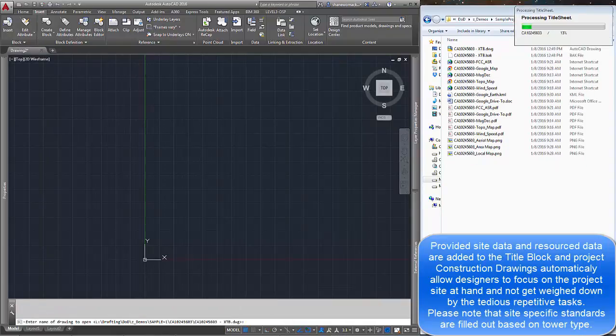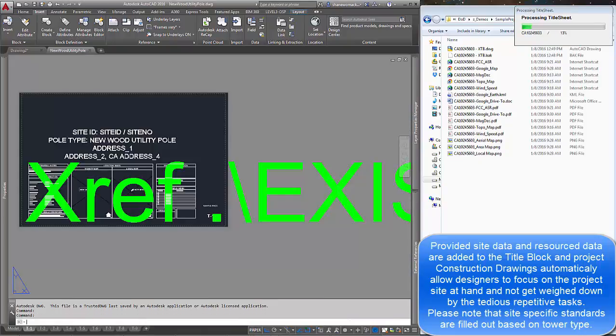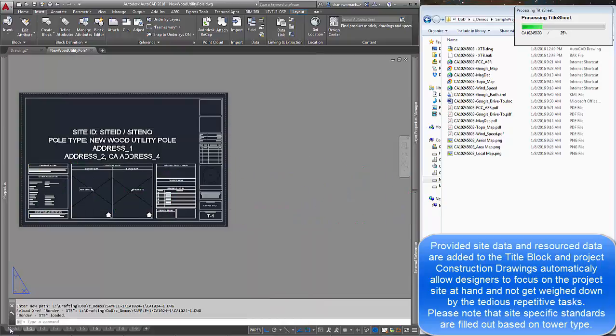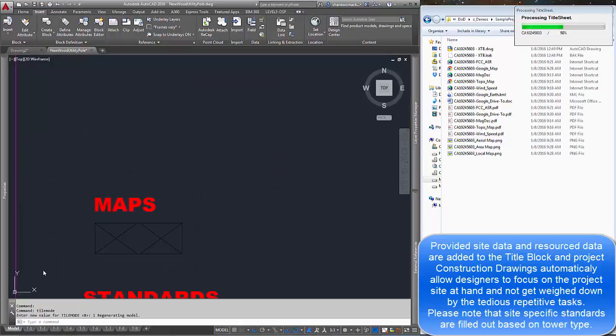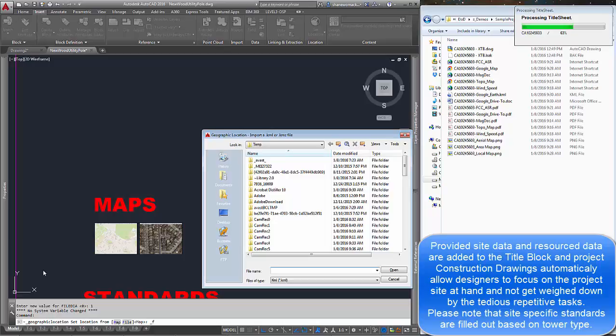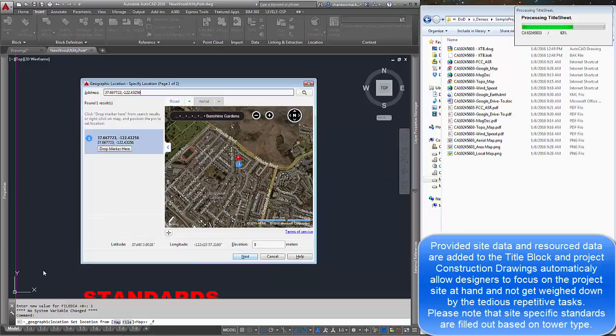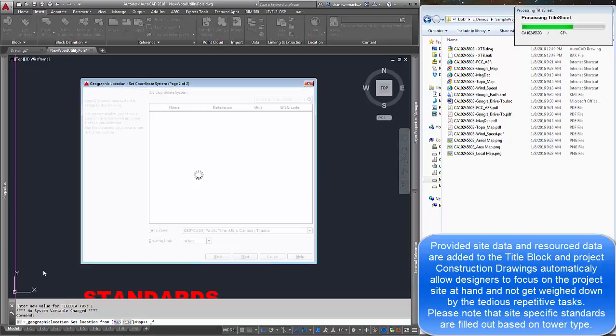And next we're going to move on to the actual CD drawing set. This we're going to put a little more into. We're going to open up a specific set of standards. For this site, we're using a new wood utility pole, so we're selecting a new wood utility pole standards to set this drawing up in. And we've just XREF'd the border and changed it to a relative path, and now we're going to use those maps that Google's gathered earlier, and there is extra information specific to the site on top of those Google Maps.